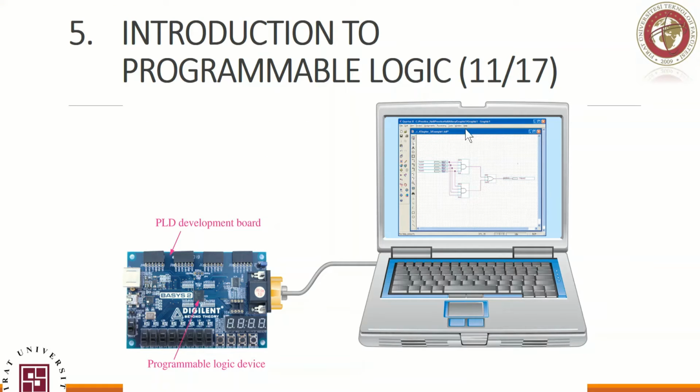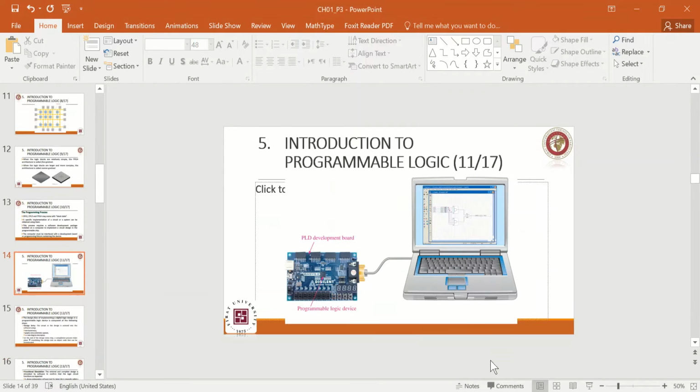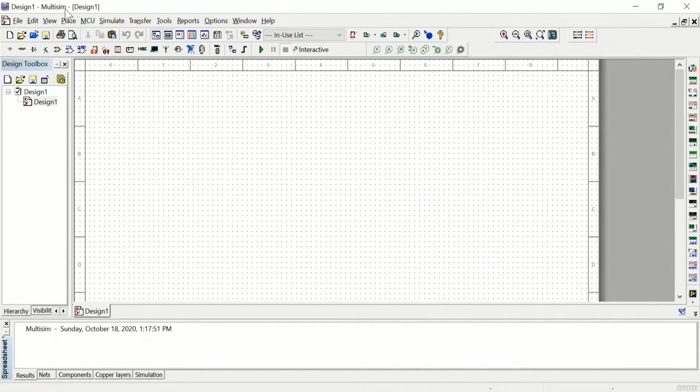Now look, this is one type of design program. Actually, I personally would prefer to use something that we will use for practical work. Let me show you. This is what we call Multisim. I'm using the 14th version of it. You can try to find it and get its license. I think we have the licensed one. You can contact our lab technician and ask about the licensed version of this software, because it is payable. Actually, it's not free, so try to get the licensed one from our university. I think you can get it.